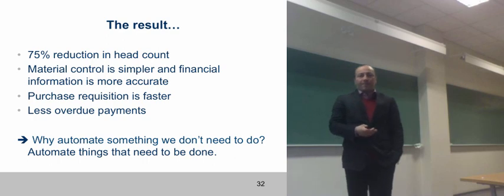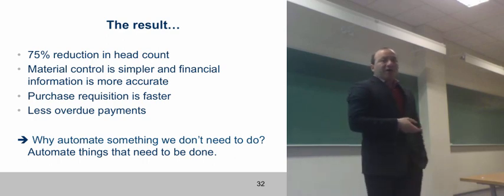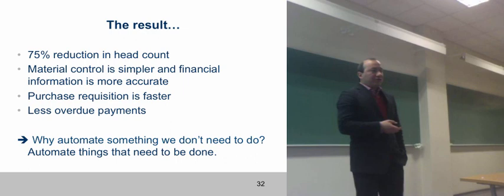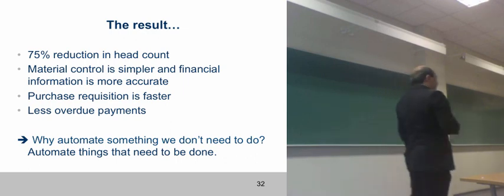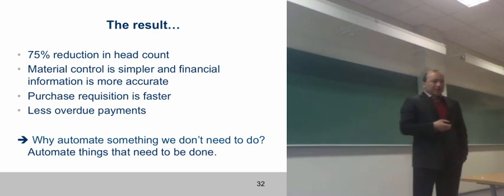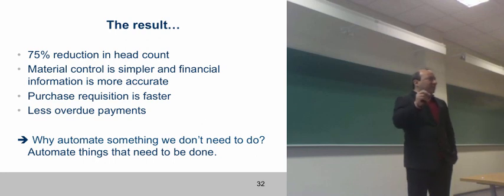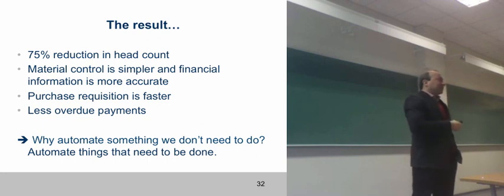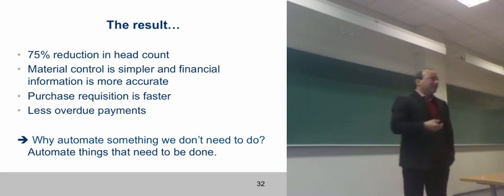So what we learn from that is why automate something we don't need to do. Actually, the article is called Re-engineering Change. Don't automate, obliterate. You know what obliterate is, right? Because in Harry Potter, Hermione does an obliterate spell, in the 7th part, right? Or parts, right? So you know what obliterate is, right?